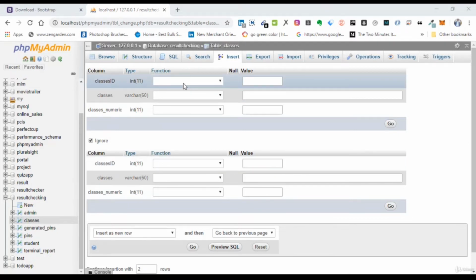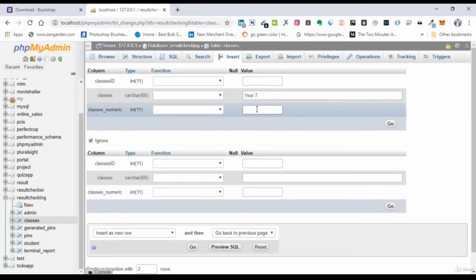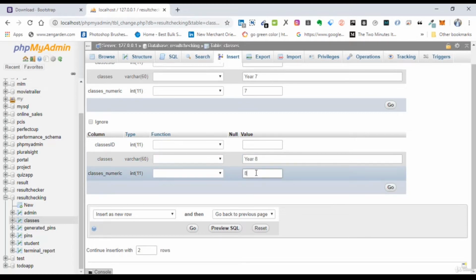So on classes I'm going to add the first class, which is year 7, and the class numeric will be 7. Now move on to add another one, which is year 8. Class numeric is 8.